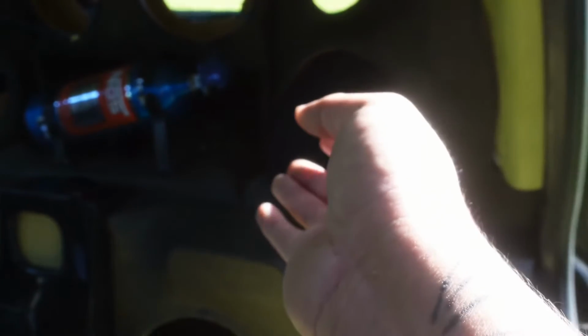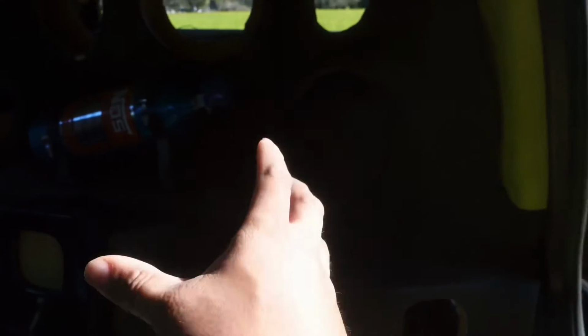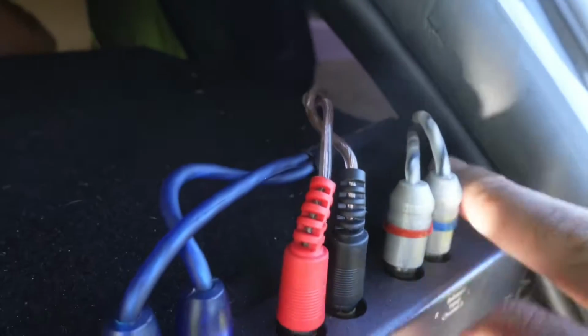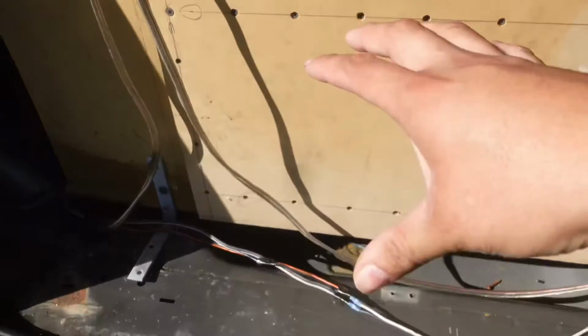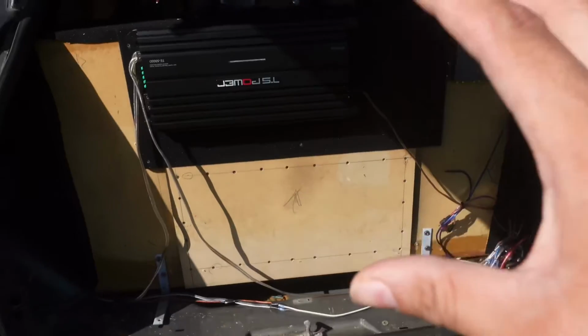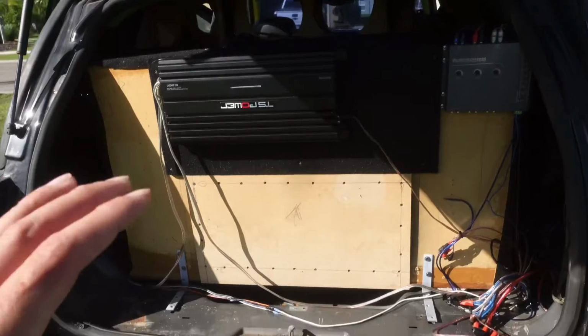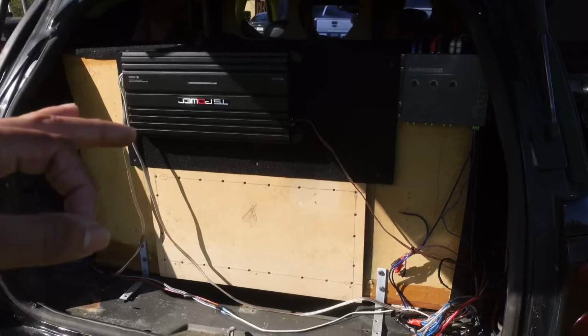But the new box design, man, I want something a little bit different, but that thing is gonna quad out. I want nasty lows at high volume for this guy. The box actually comes up to the edge of the weather seal, and I really don't want it to do that on this next box. I want the box to end where the pillar starts, so I have that much area so I can put a badass battery bank and do a very nice amp rack display with plexiglass and lights and stuff like that. Because like I said, man, I want this thing to be fantastic, car show ready, but still, no pun, still be able to get it.